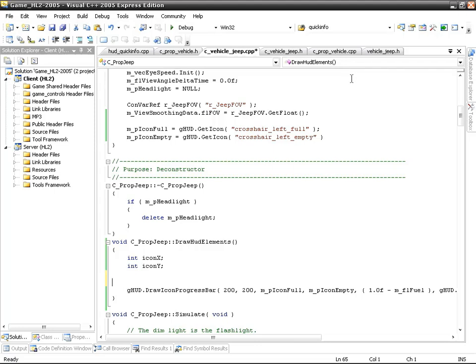Remember that for the GUI, the screen coordinates are such that this corner is 0, 0, and this corner is the maximum screen width and the maximum screen height. So, for this, we want a very small height and a very large width.